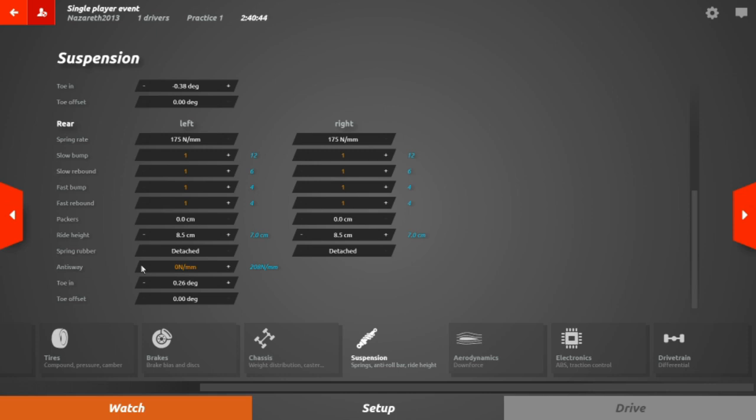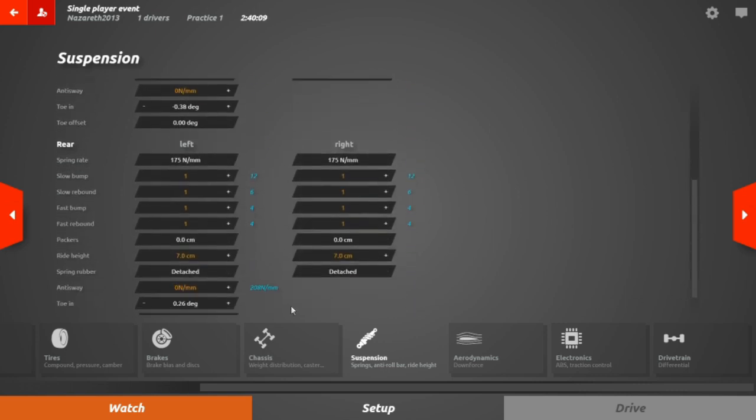So I went out and set a benchmark lap with all of the settings zeroed, as we called it, and then I started looking at ride height. I wanted to understand the impact of ride height and any asymmetry on ride height. And because the car has a tendency to a lot of understeer, the first thing I wanted to do was drop the nose. So I took the front ride height down to 7 centimeters, went back out. That worked very nicely, took off a chunk of time. And then, whereas in my previous test, trying to get the car on the nose, I raised the rear.